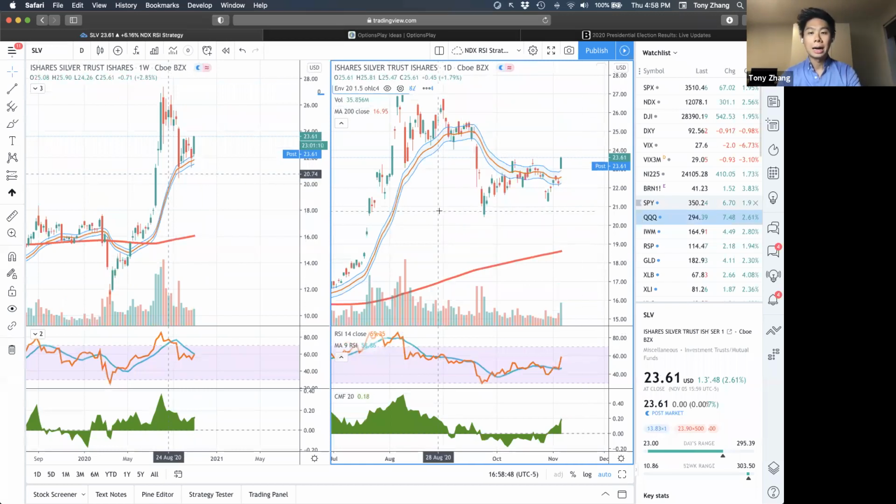Any views on Baba IPO? So I don't think you mean Baba IPO. I think you mean Ant IPO. I don't particularly have a strong view here. For those of you that are unaware, Ant was recently filing for IPO. I think they were supposed to IPO either today or tomorrow, and it was pulled by Chinese regulators. You can follow the story. It's an interesting story. I think this is the Chinese regulators flexing their muscles, showing Jack Ma who's in charge, and I don't necessarily think that what they were saying is wrong per se.